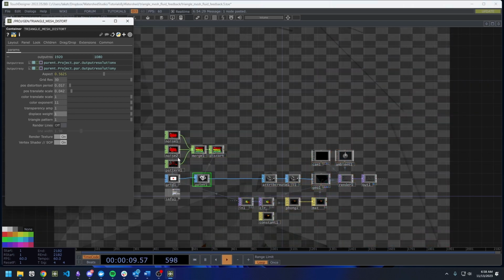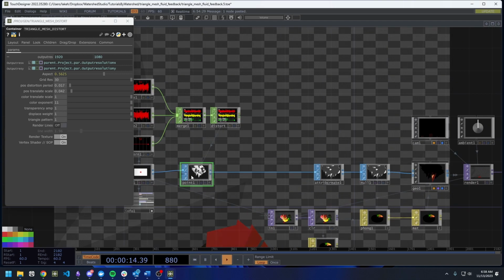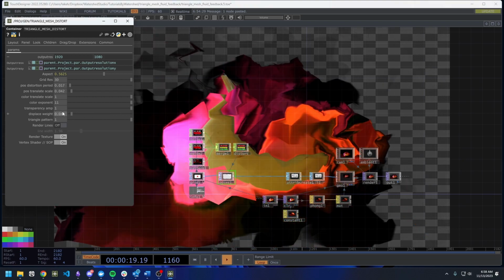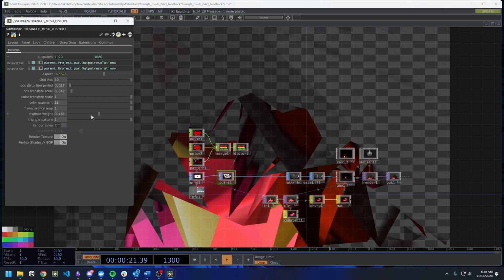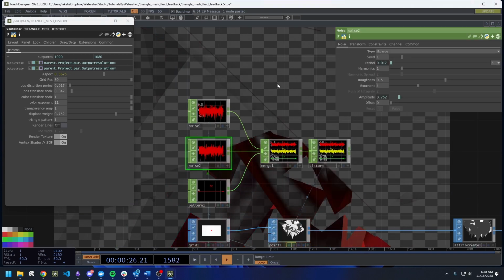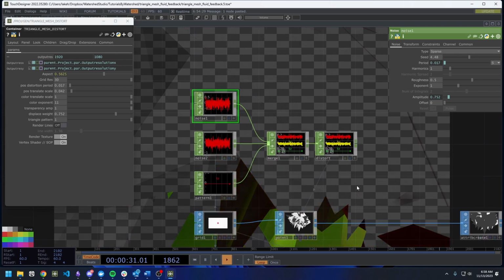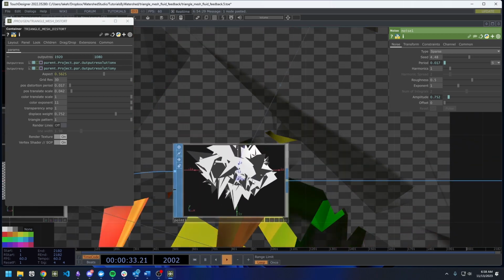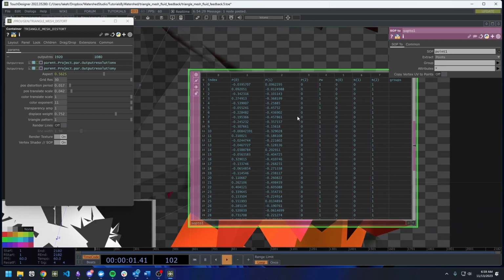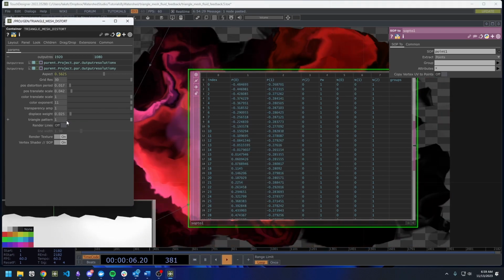So if we have this distortion weight very high, it's one thing, so it kind of all moves them away, and I think that's because why is that? We can look maybe SOP to dat and look at what our points are actually doing.